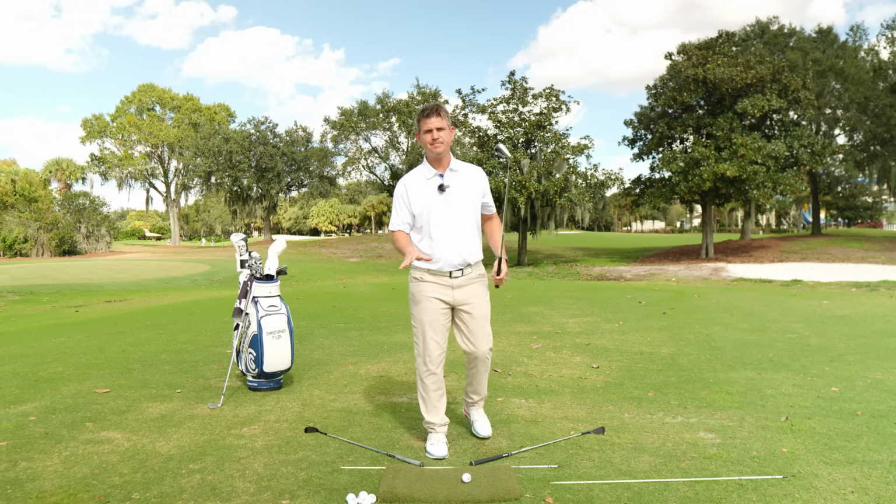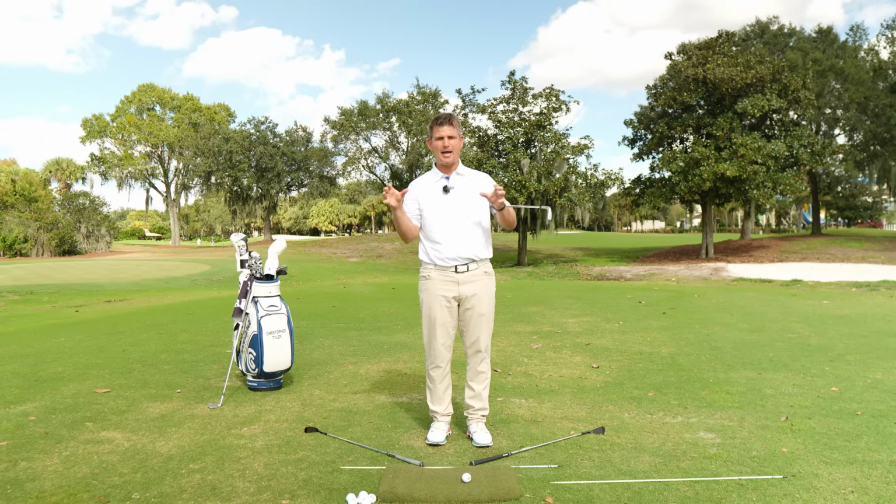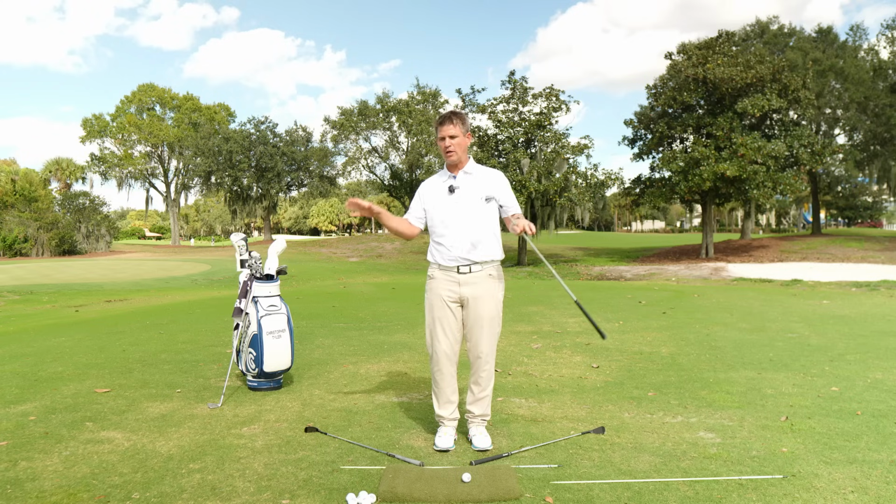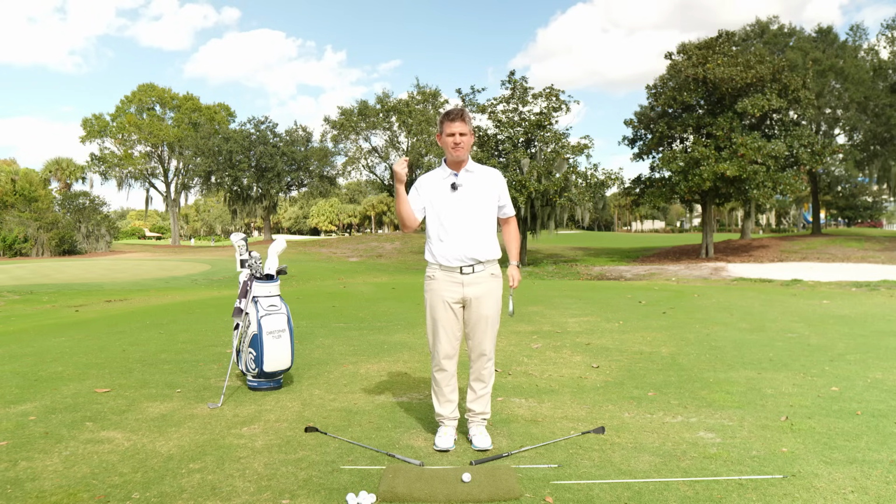Remember, this drill is gonna feel like a lot of information, but the whole goal here is to simplify the processes of movement by having some very simple checkpoints that each and every one of you can latch onto.